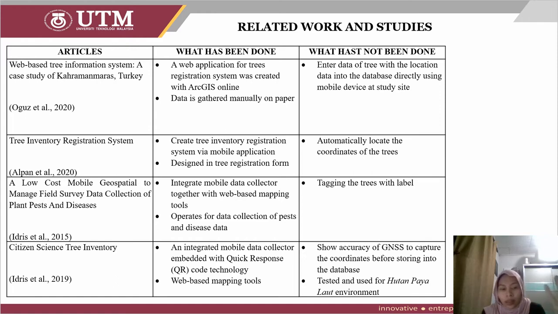So this technique of tagging actually helps in monitoring purposes. And the last one is from Idris also, which is a student science tree inventory. They have integrated a mobile data collector embedded with quick response code technology, and they have also provided web-based mapping tools. However, they have not implemented showing the accuracy of the GNSS to locate the coordinates before they send them out to the database.